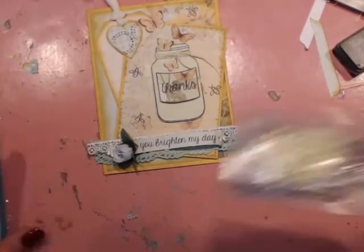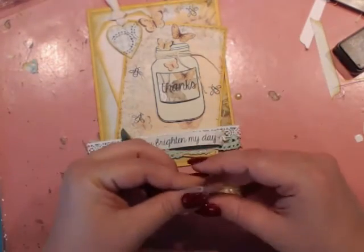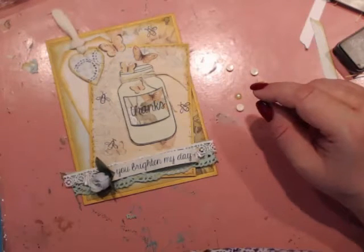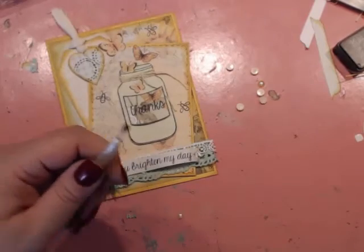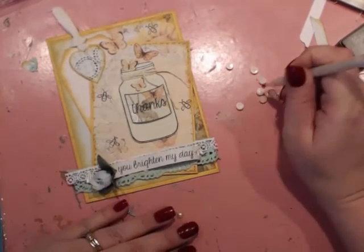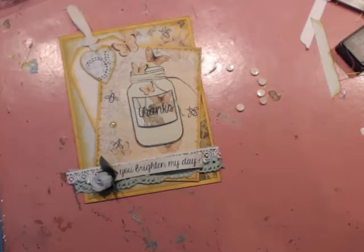And my finishing touch. Let's see. I'll add a few pearls here. Okay, and I'm going to use my Marvy jewel picker to pick up. First, I got to figure out where I want to put my pearl. And put one right there. Wait, I've gotten dirt on it. Okay.